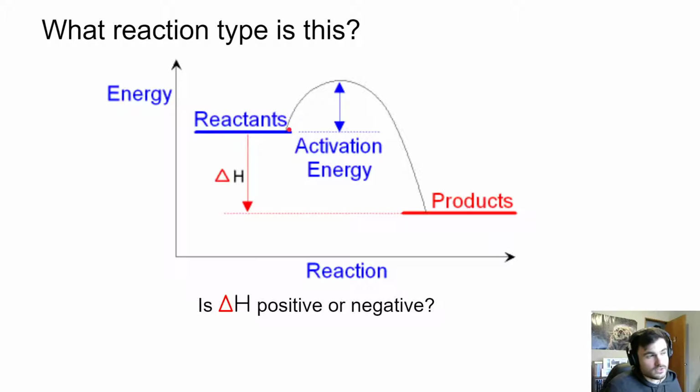Because we started off high energy, and then we went to low energy, this energy had to go somewhere. Where did it go? It went out into the surroundings. Because energy went out into the surroundings, it got hotter. It's an exothermic reaction. As we can see here, our arrow for ΔH, which is the change in heat energy, we call this enthalpy. The change in heat energy decreased, so ΔH is negative. In exothermic reactions, ΔH is negative, and in endothermic reactions, ΔH is positive.